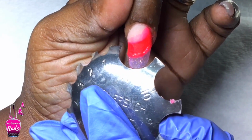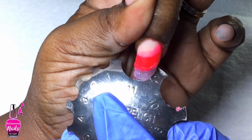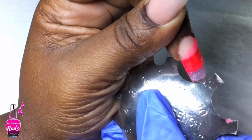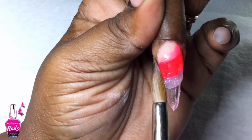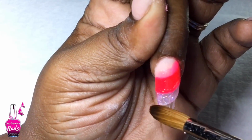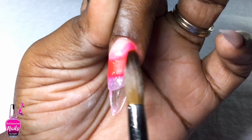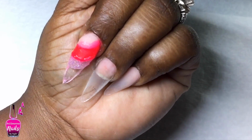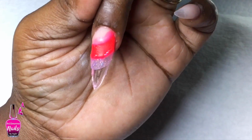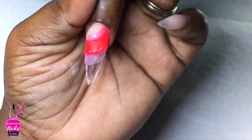Another thing I learned while doing this nail is that once you're doing a color block, you need to make sure that there is some thickness to this nail, and it needs to be even on all sides, because when you start to file, the nail is going to get thin, but you don't want to file away all those nice crisp lines that you just put all that work into doing. So that is why I also recommended overlapping your colors.